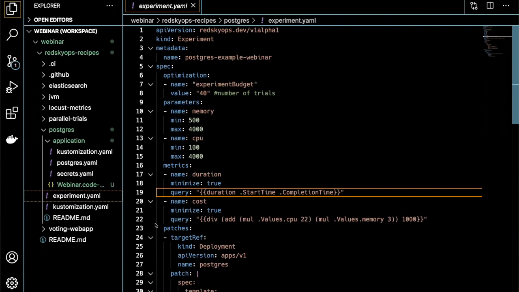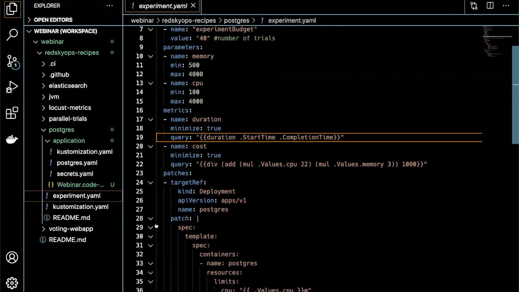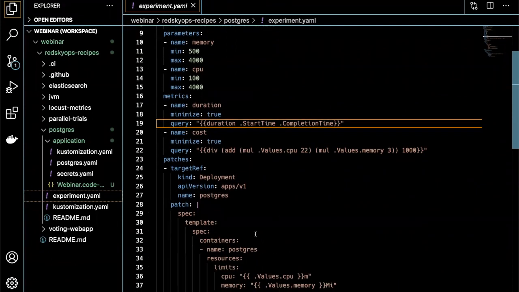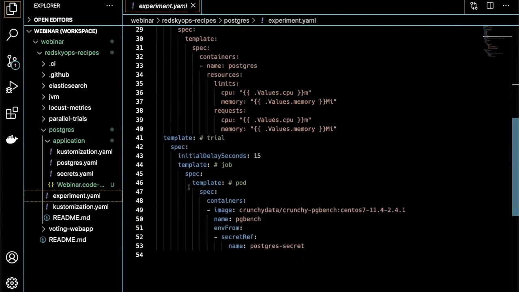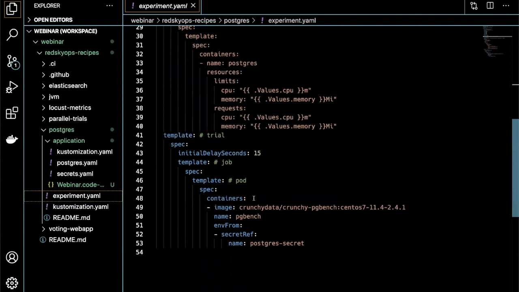Ultimately, we're going to patch the deployment so that everywhere in the deployment, we can inject the values that we want to inject. And then below this just says, how are we trialing this? This is another containerized application. And in this case, it's running PG Bench. And in there, there's a secret that we pass that says, here's the password and stuff for the database so that you can hit the database securely.